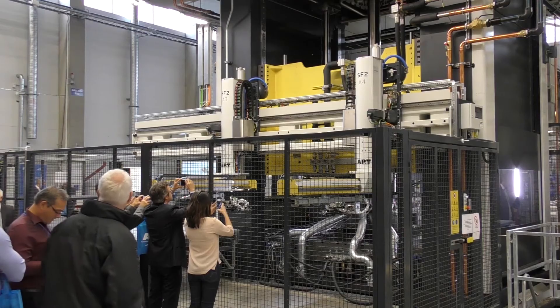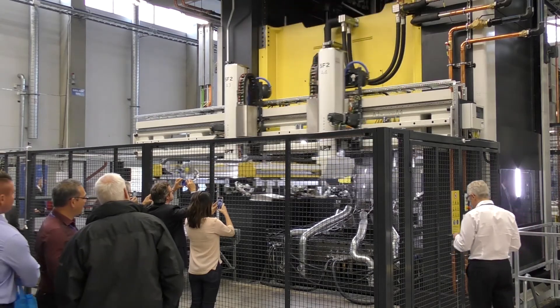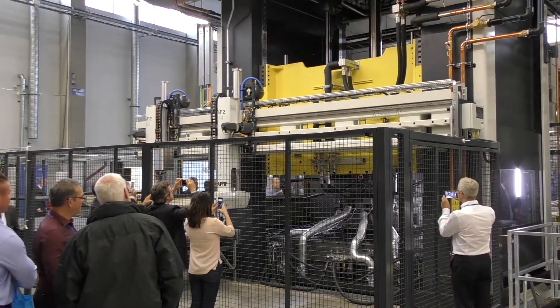This has shown us that even in aluminum car bodies there's a need for implementing high strength components, which allows them to enhance their lightweighting possibilities. Regulations for passenger safety are setting really high demands on car body stiffness, and therefore the usage of high strength material is mandatory — either high strength steel or high strength aluminum in our case.